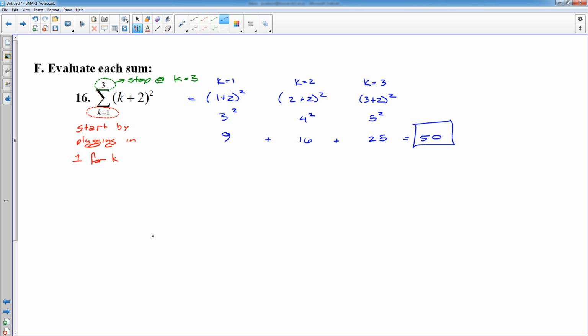Add them together. So there we go. So find all the terms and then you add them. Don't stop after you simply find the terms. You add them all together. And technically I should have a plus sign between them up here as well. So we're adding all of those terms together.